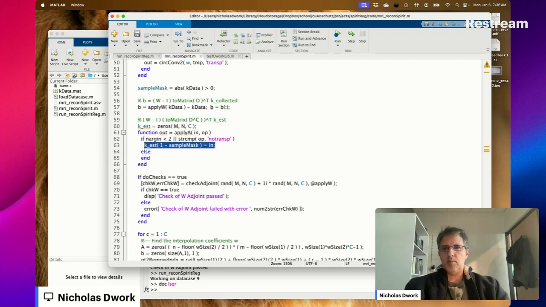So here I'm putting the values of n into an array called k estimate, the same size as k data, everywhere where samples are not collected, because n is the optimization variable. These are the estimates of our uncollected samples.